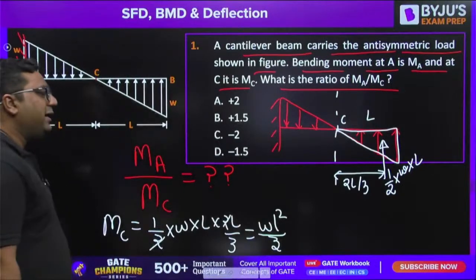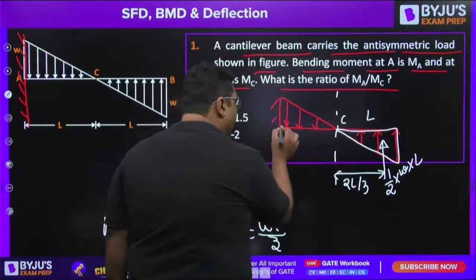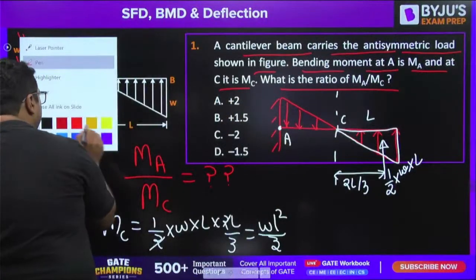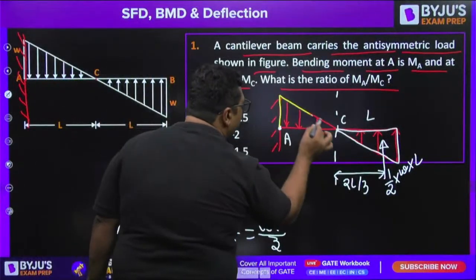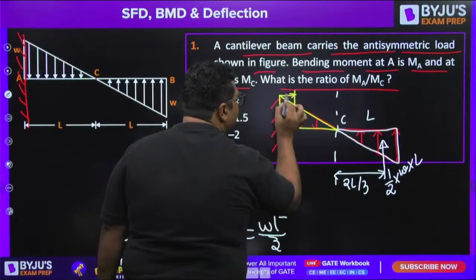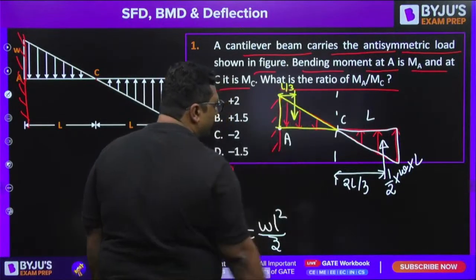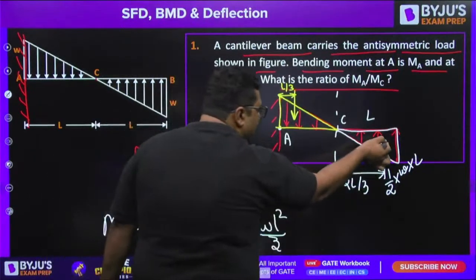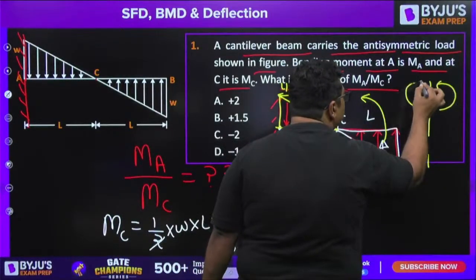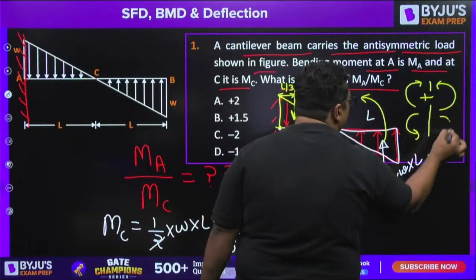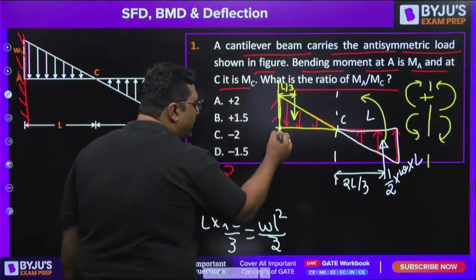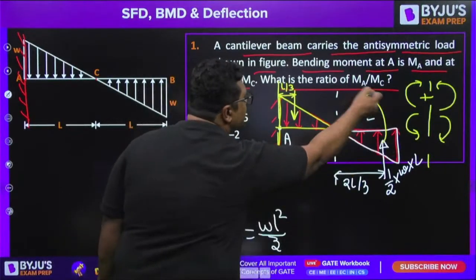Similarly, my dear, if you are going to find out the bending moment at point A, this triangle area, now I am showing it with a different color, will be acting at its centroid, which is going to be at a distance of L by 3 from here. This was creating sagging, because if I show you the sign convention, this is said to be sagging and this is said to be hogging. Even if you are finding the bending moment about this point A, it is creating sagging and it is creating hogging.